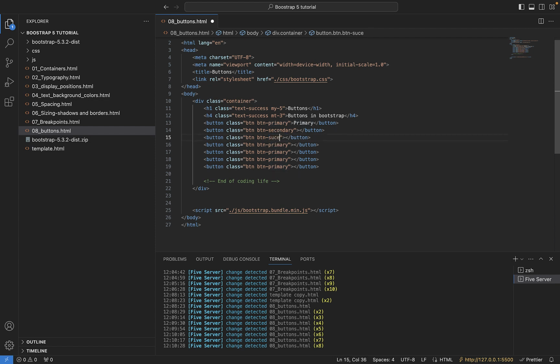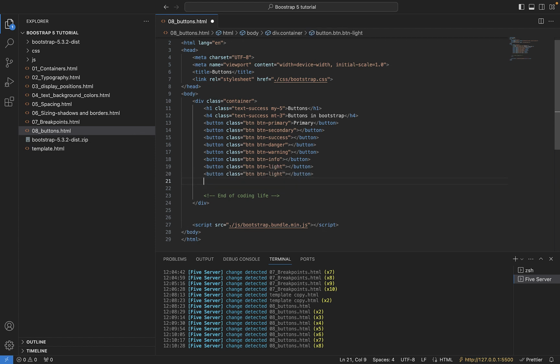Success, then danger, warning. I'm just getting this from my head. Info. Then we used to have a light background, which let's see if it's also applicable to this. Then dark, and what a link is. So btn-dark and btn-link.